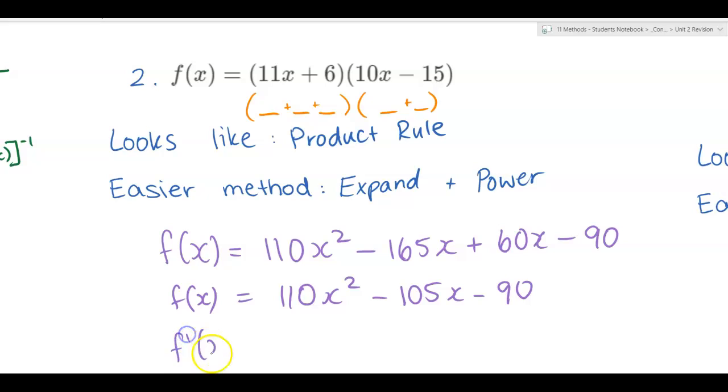All right, so when I look at that, it is going to be a lot faster to get 220x minus 105, which is exactly what would happen if you got the product rule. But you know that the product rule can be a little bit finicky. Do you guys know what finicky means? Does that word mean anything to you? Someone give me a synonym for finicky. Troublesome? I like it. Tedious? Good.